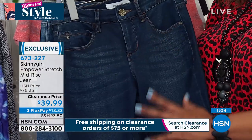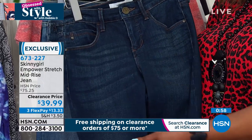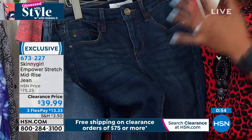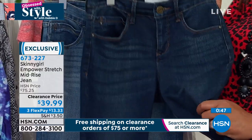But look at the whiskering. I want you to try it for $13. This is a $75 jean, but seriously, you guys, it should be a $200 jean. We have a couple of brands here that do denim, high-end fabrication. When you put all that viscose and cotton into this, that's what makes them super soft, okay?